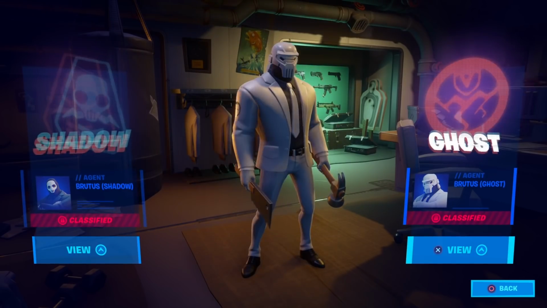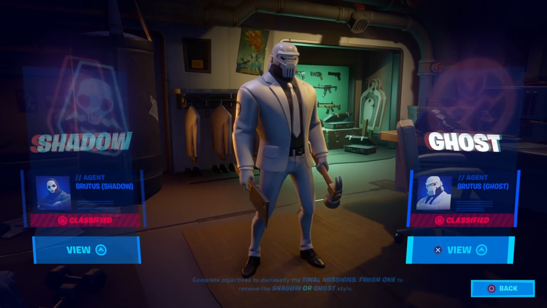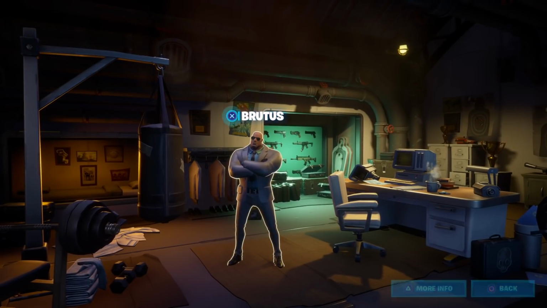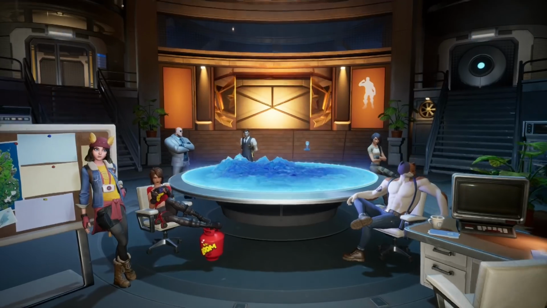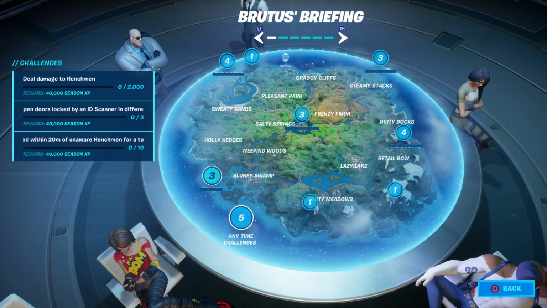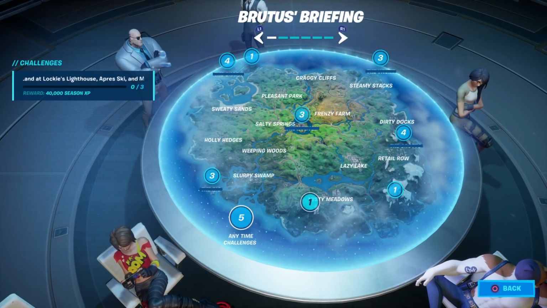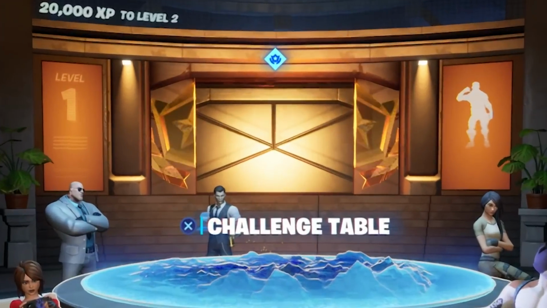By accessing each agent, you're able to access the challenges you'll need to complete to unlock their final Ghost or Shadow Faction mission. This ultimately determines what skin you end up with for that character. There's a challenge table in the middle where you'll find the main challenges displayed on the map, and you can filter these between the different challenges and even see which ones are related to which location. Handy. Your battle pass is hidden behind these doors.